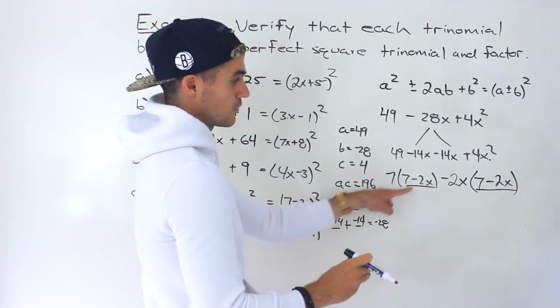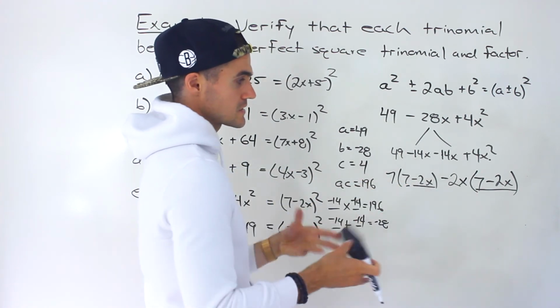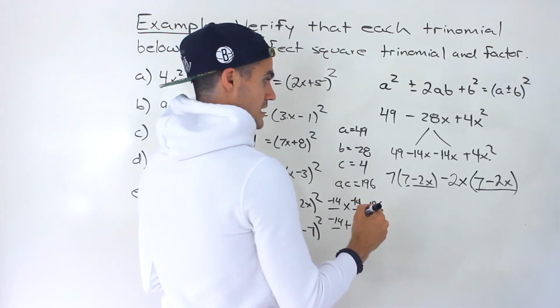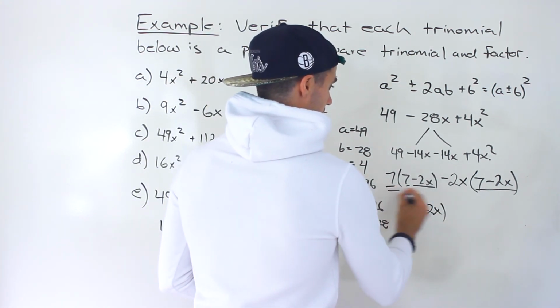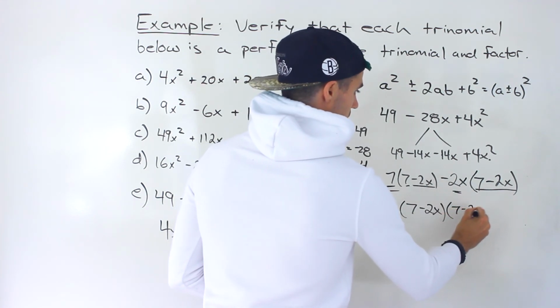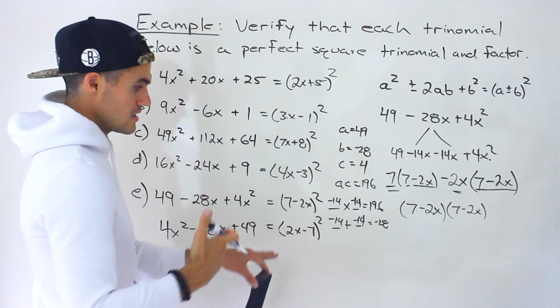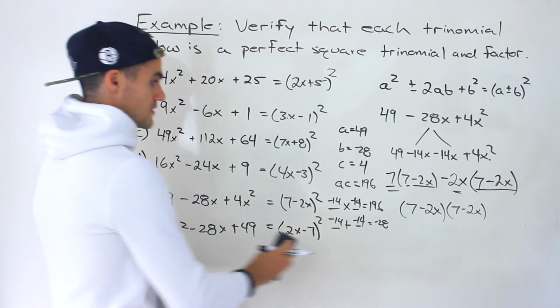I noticed that I did something wrong because the brackets were different, right? Remember, with decomposition, that's always a nice check. If these are not the same brackets, then there was a mistake somewhere. So that's how I caught that. And we're left with 7 minus 2x, which is 7 minus 2x squared. If you did it the other way, you'd end up with 2x minus 7 squared. Both of them are the same thing though.